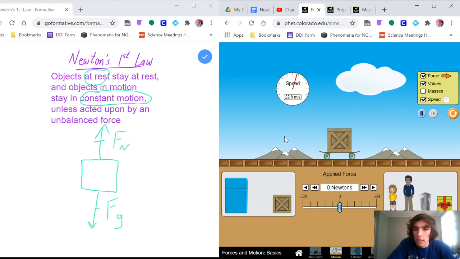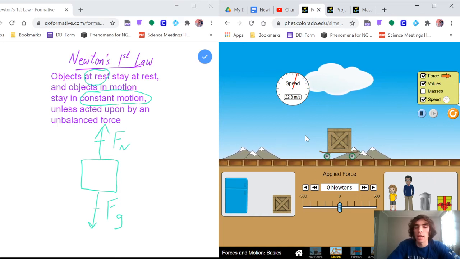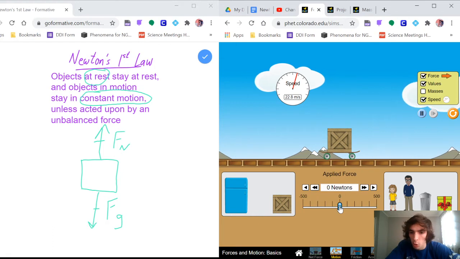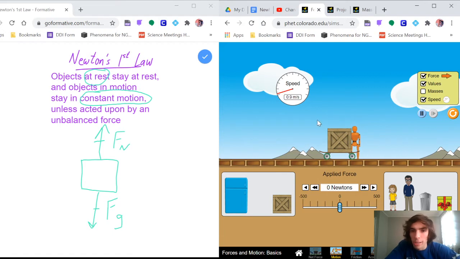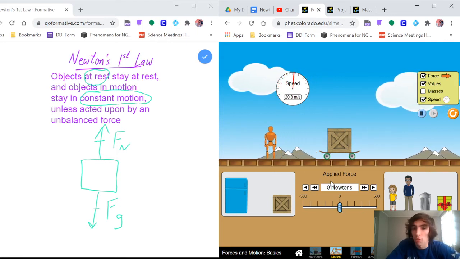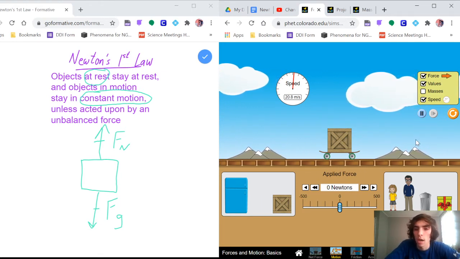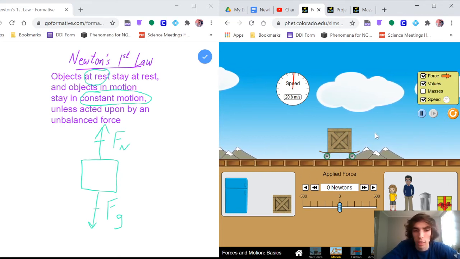So this idea of objects in motion staying in constant motion reinforces the idea that objects don't need forces to stay in motion. Actually, we would need a force to stop this object from continuing to move. We can show that if this person starts to exert a backwards force on our object. I almost brought it to rest, but we would need that to happen in order to make it stop moving. But if we just want this box to keep moving to the right at the same speed, same velocity, then we just take our hands off and let it keep going forever and ever. We could leave this going for hours, and it would just keep staying like that.